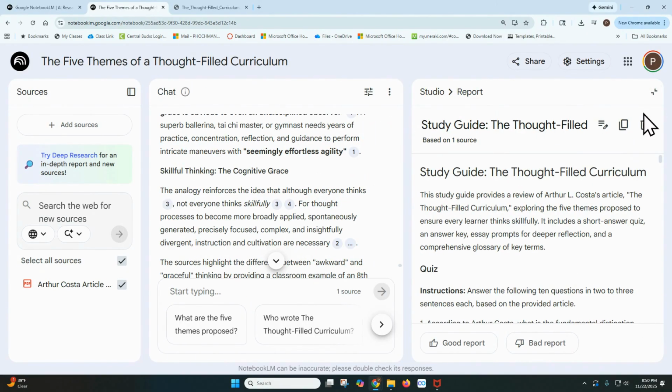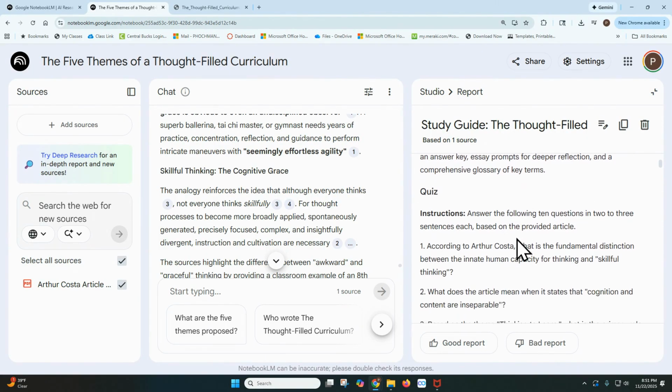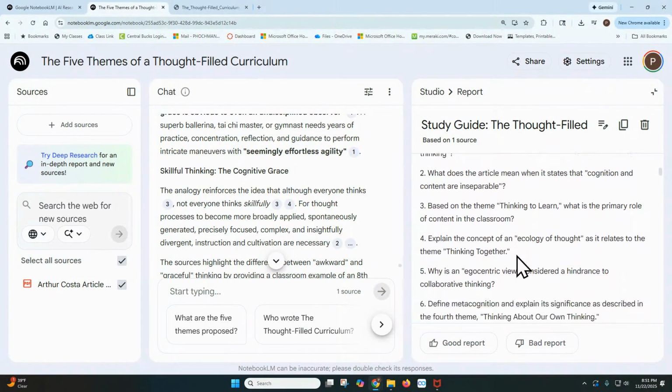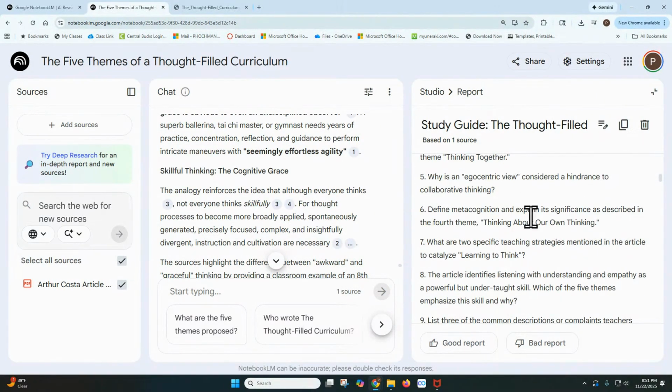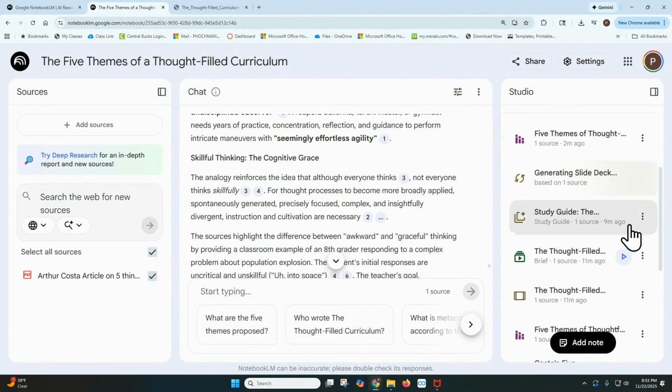So if I pop this out, you can take a look at this really good. It'll provide you quiz questions, and it also provides you the answer keys. You can kind of read through it yourself, see if you got it correct. On any material that you pop in there, it'll create a custom study guide for you, which is an awesome thing. Now let's take a look at some of the other things that it generated for us.